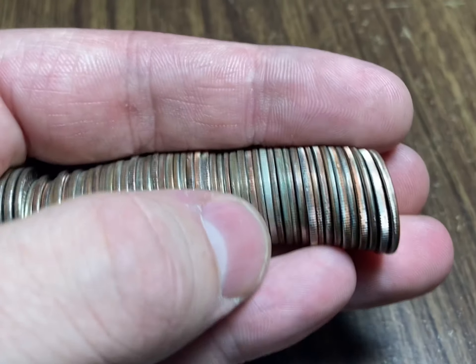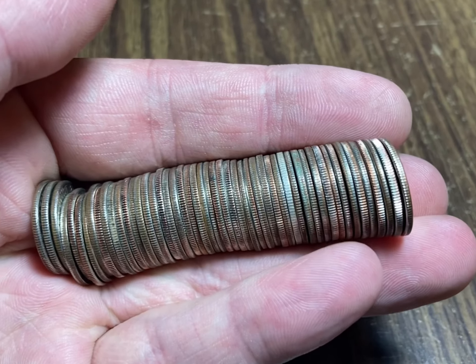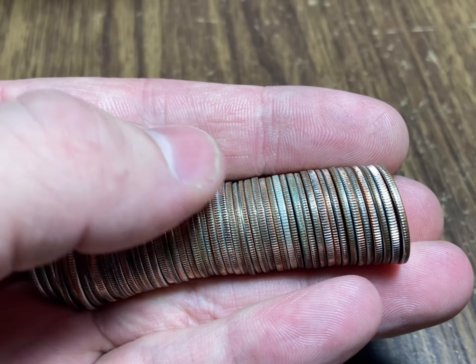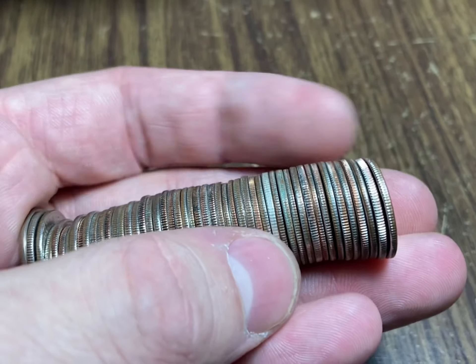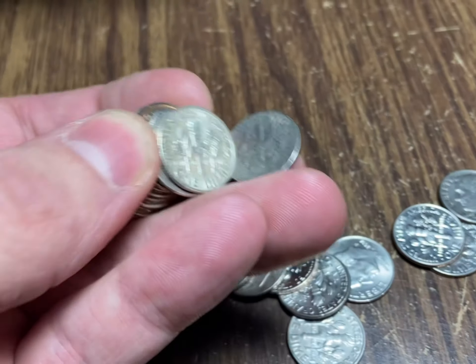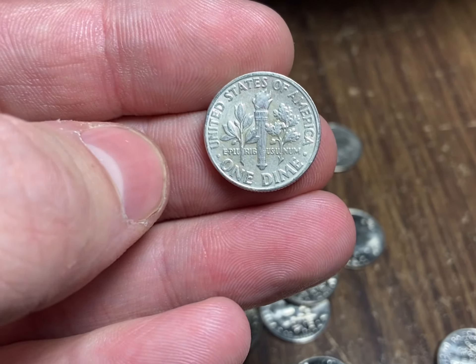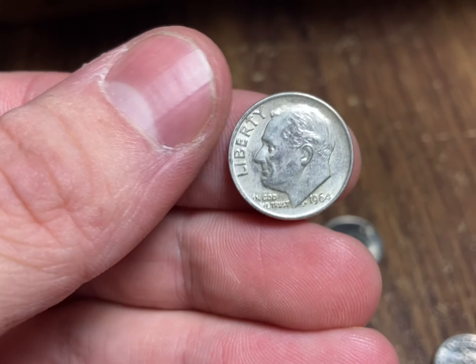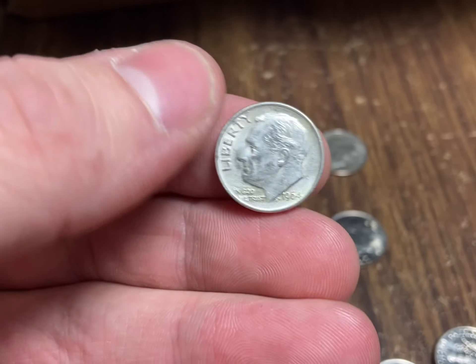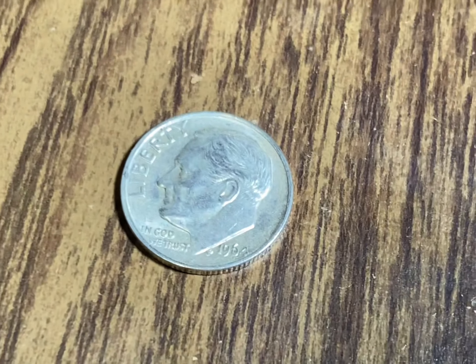I'll let you guys know I'm gonna have a silver on roll 19, this one right here. I'm hoping this one's a little bit older because it seems like lately all I've been finding is '64 and '60s Roosevelts. I'm hoping we at least break into the '50s with this one. That is gonna be a silver Roosevelt and it's another '64. I can't complain - still silver. That is my second silver dime of the year.